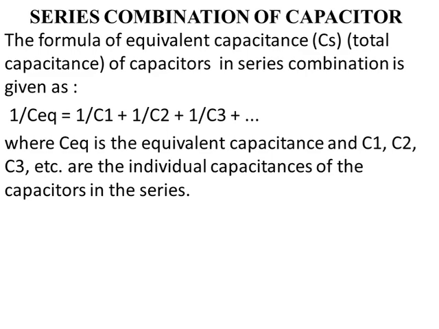Now, the formula for equivalent capacitance for a series combination is different from how it is gotten for a series combination of resistors. So for a series combination of capacitors, in getting our equivalent or total capacitance, 1 over C equivalent equals 1 over C1 plus 1 over C2 plus 1 over C3, depending on the number of capacitors we are having. And C1, C2, C3, C4, those are the capacitances that we have in the circuit.